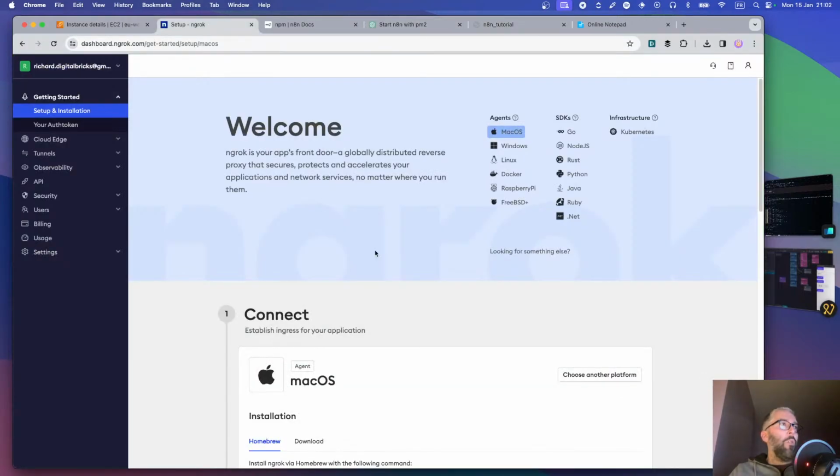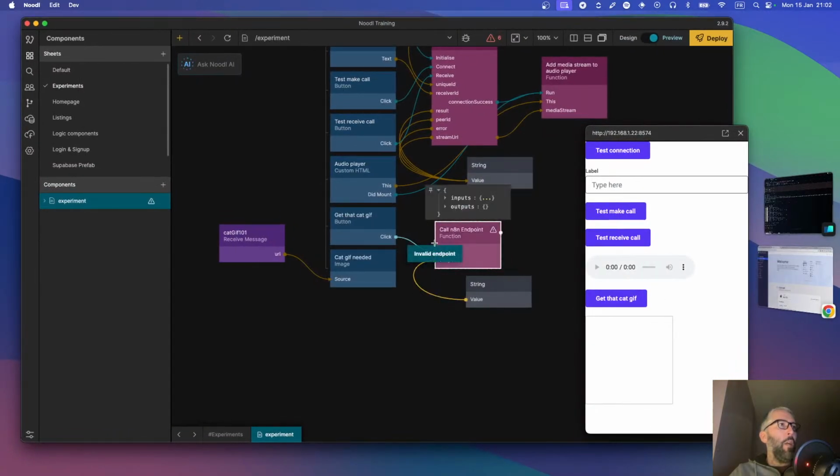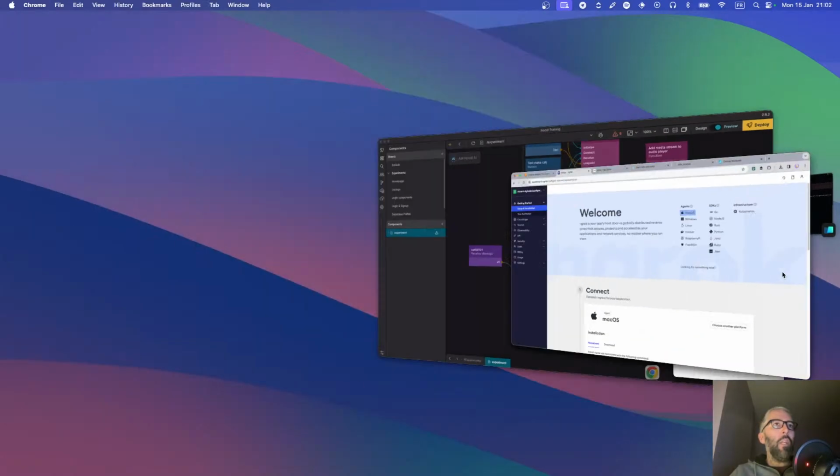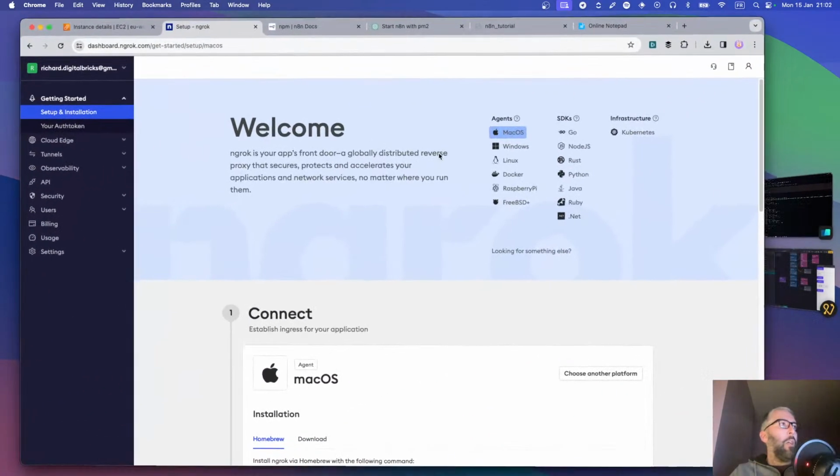Oh yeah, we could set up ngrok. So if you're doing this in your live app, you wouldn't have a problem. You would just get whatever the backend address of your live app is. But remember that my one, hold on a second. Why am I talking about ngrok? I actually don't need it because I'm not calling an endpoint in the local server. I'm going to connect from this front end to the MQTT, and that MQTT is going to send a message here. I actually don't need to send something in. Anyway, while Node is ticking away there, I could just tell you about ngrok.